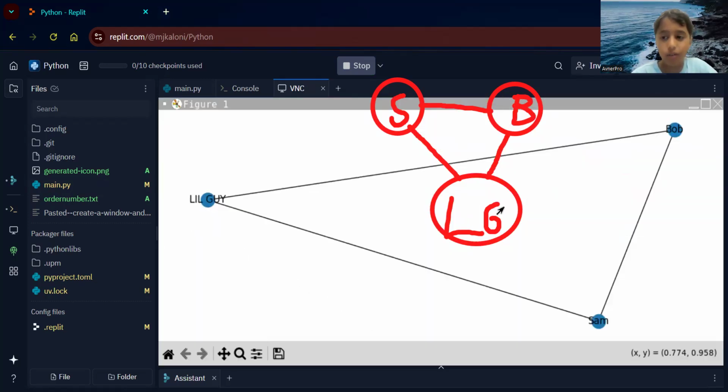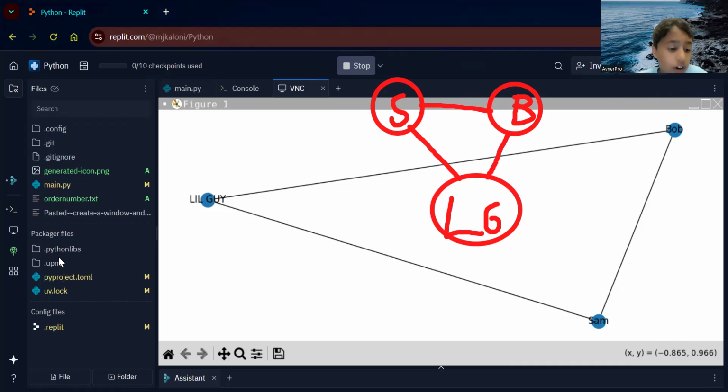I think this is too much, but you can see this is basically the same, it's not the same graph how you think it looks like, but it's still correct, okay? For Sam, Bob, then little guy. This is an undirectional and unweighted graph.